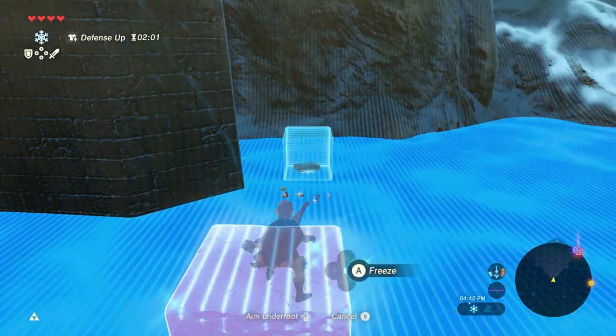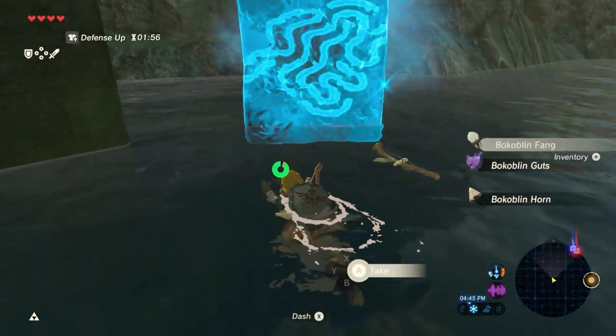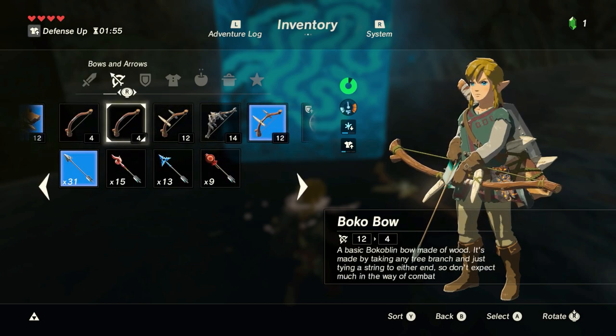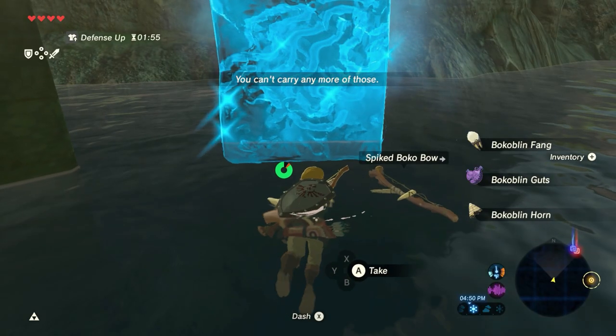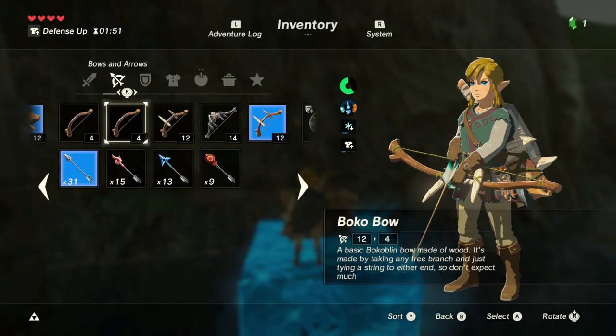Definitely gonna do the shrine and the tower, but this was definitely worth it, don't you think, guys? I'm gonna drop that. All these. I'm like, oh, I can't drop it while I'm up. Okay. Why can't you drop stuff while you're on the water? That doesn't make sense to me.